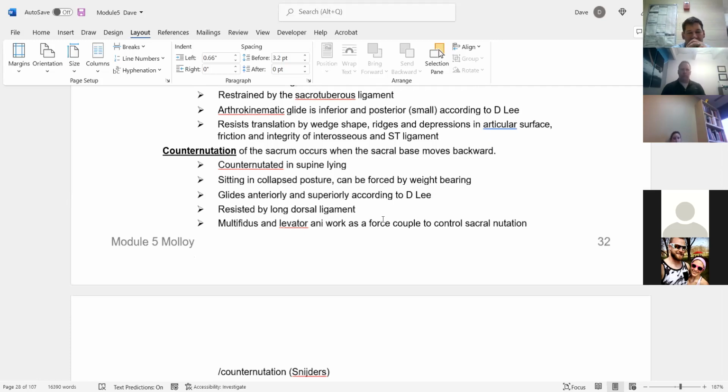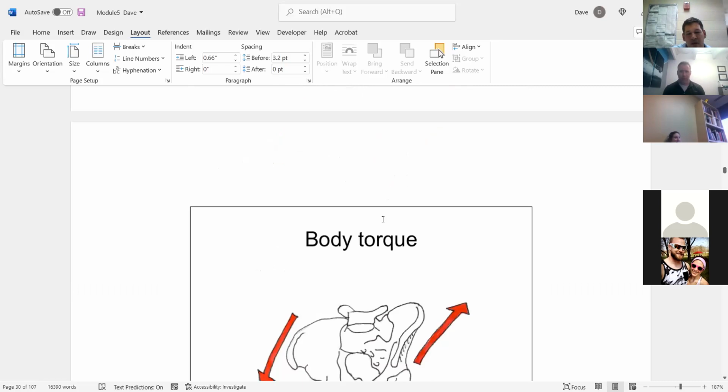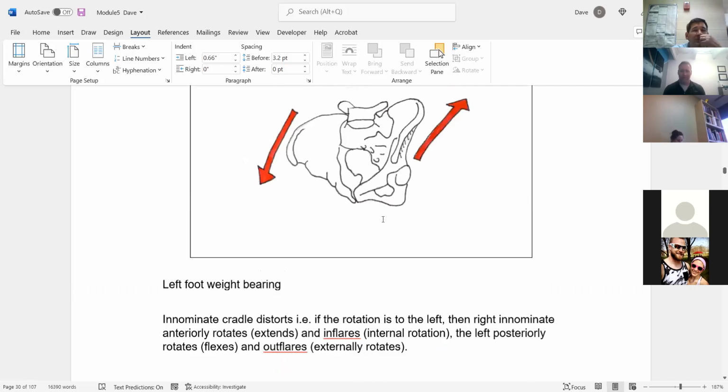an expanded neutral zone. So Eric, I've just been covering nutation, counternutation in the notes, and just load transfer concepts as we go through there. And then I was going to get into, since we have a little bit of time here, it's a hard time to rush this one, but I might save maybe torsions for the next one, because I think that'll be a bit confusing at first. But let's talk about basically innominate motion during gait. Okay. Keep it simple there.